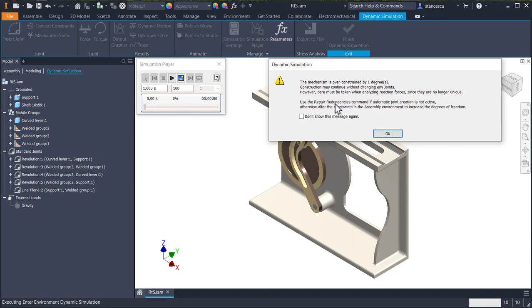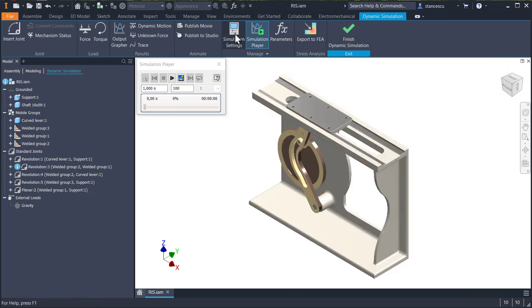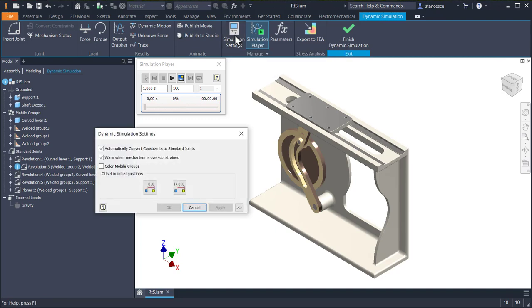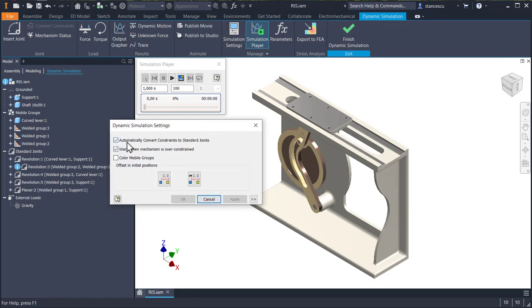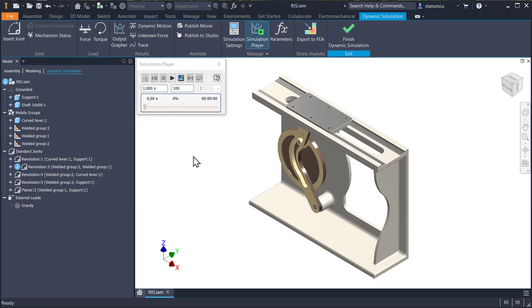Use the repair redundancies command if automatic joint creation is not active. We have this situation active, and we see here automatically convert. Well, let's see what is the situation.